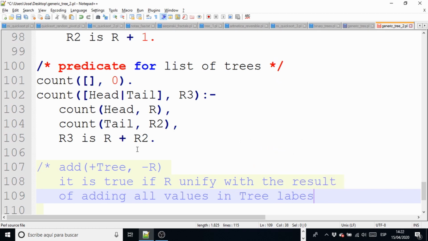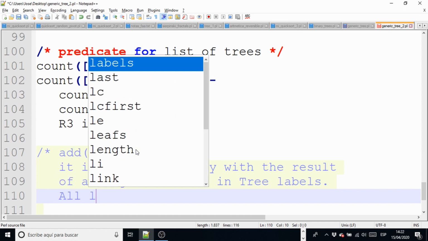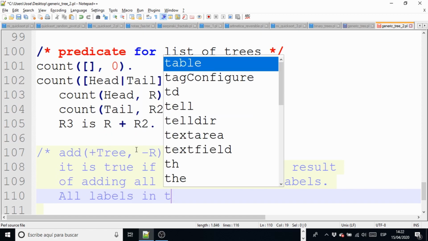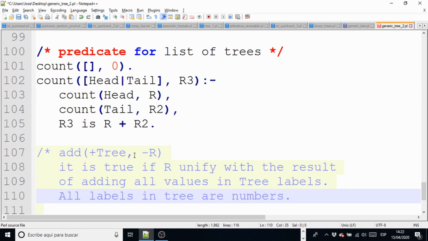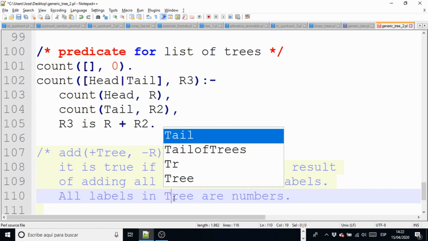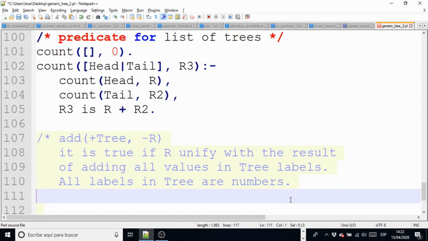In this tree we have numbers. All levels in the tree are numbers. So this exercise is for the next day.